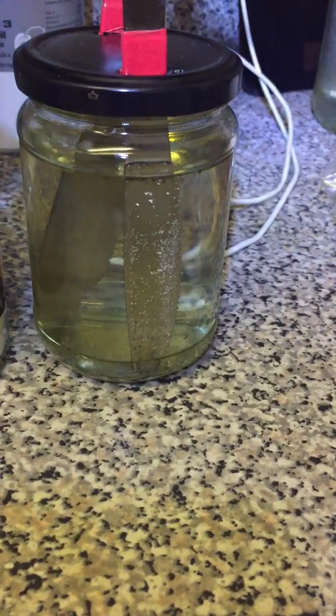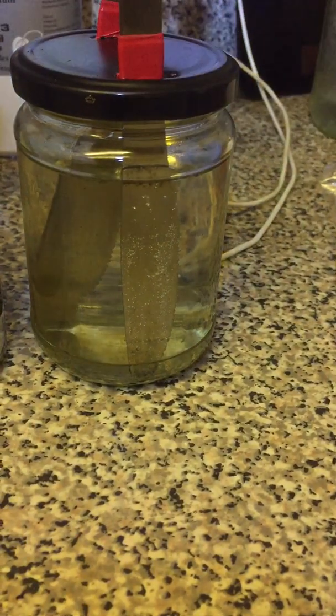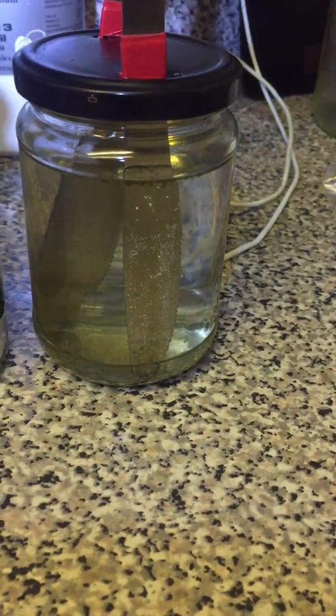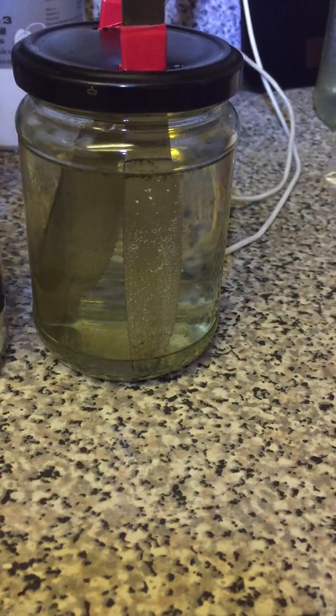But then you're not going to be ingesting this. This is just for hand sanitizer and for cleaning surfaces and everything else. Everyone can do this. It's very, very simple, and I'm going to take you through the whole process. And like I say, I will provide scientific papers backing up everything I state, and from there I simply ask that you research.